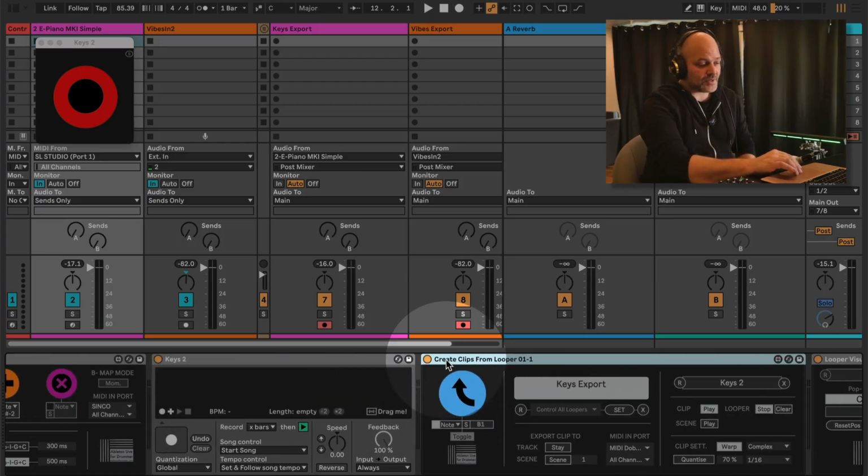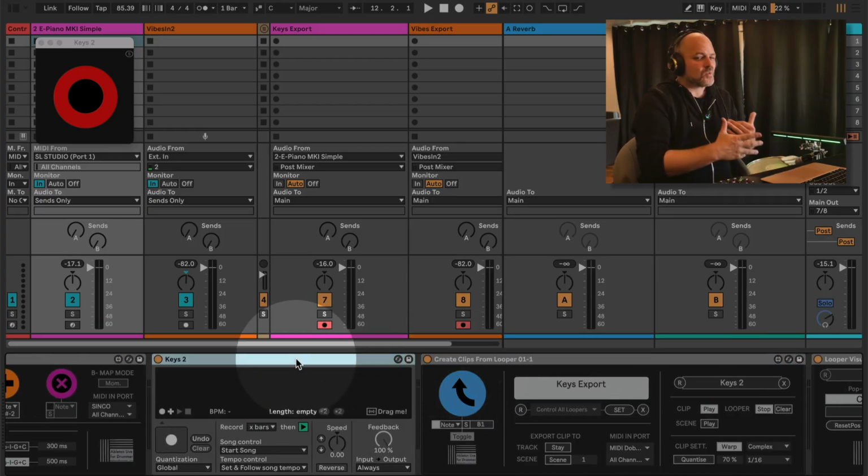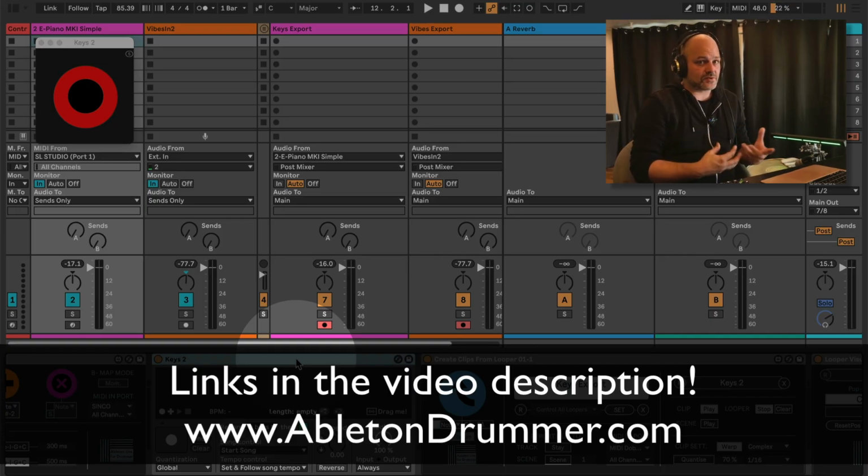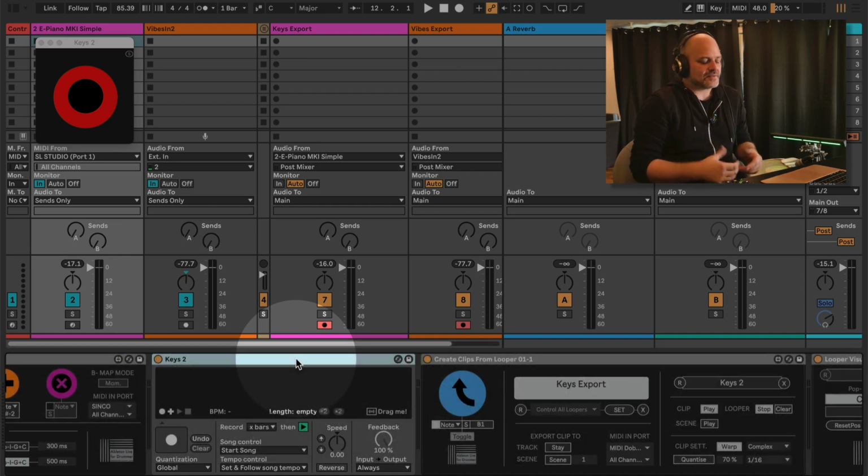So we are talking about the Ableton Looper here, which has some disadvantages when it comes to live looping in Ableton Live, but it has one really great big advantage, which is being able to set the tempo via your first loop. I really just love this: you can start just playing, and if you play more or less tight, then you are able to have this as your new main tempo for your whole Ableton Live session.